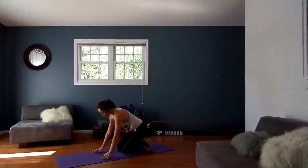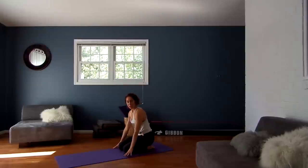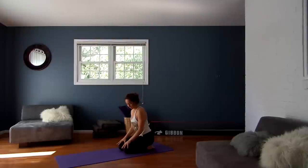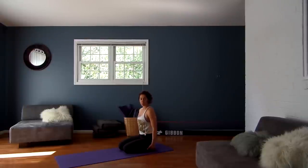And then release. Untuck your toes. Sit back on your heels and you'll notice a different sort of stretch. If it's too much to sit all the way back, you can just keep your hands forward and breathe. Walk your hands to your knees keeping a slight tilt forward, or sit all the way up, drawing your belly in, relaxing your face, your jaw, and your eyes. You might start to feel a stretch right here on the front of your shins and the top of your foot.